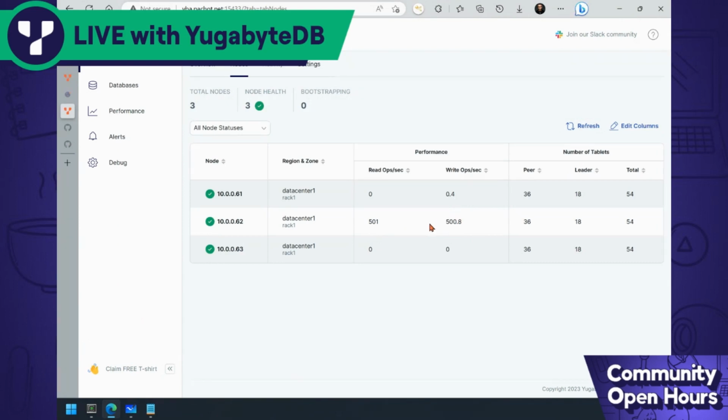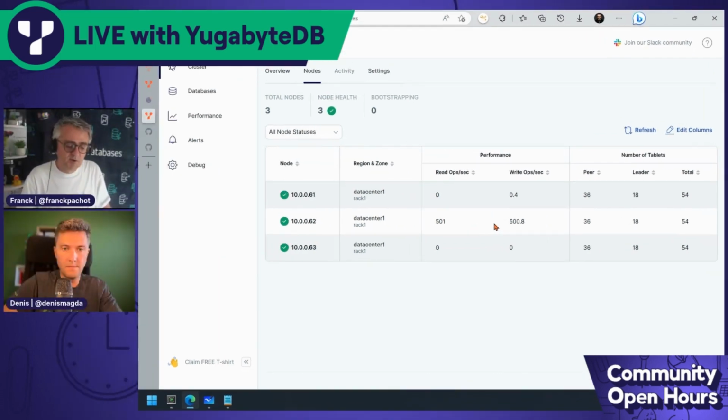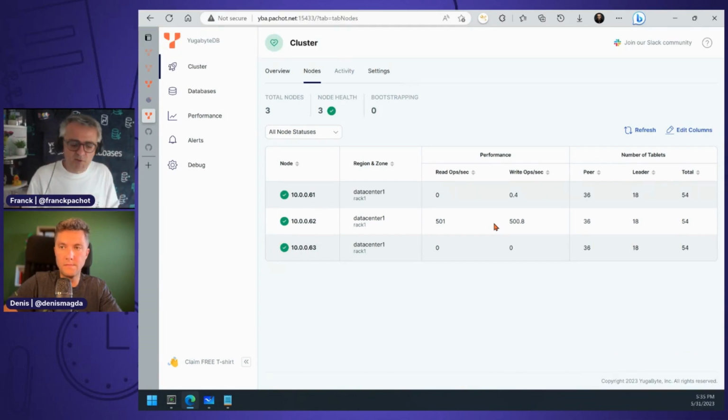Because if there is no optimization between those two layers, updating a sequence is getting the value and then updating with a +1 on it. And this can still be fast if it's just a question of milliseconds because you are in the same region. But if you have a lot of activity, it's always easier to do single operations. So the pushdown is doing the read and the write in a single operation.